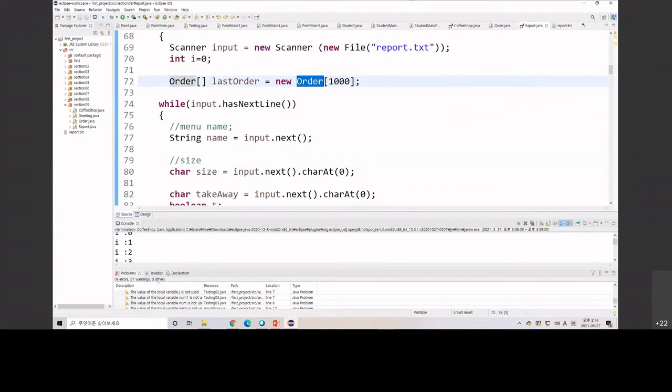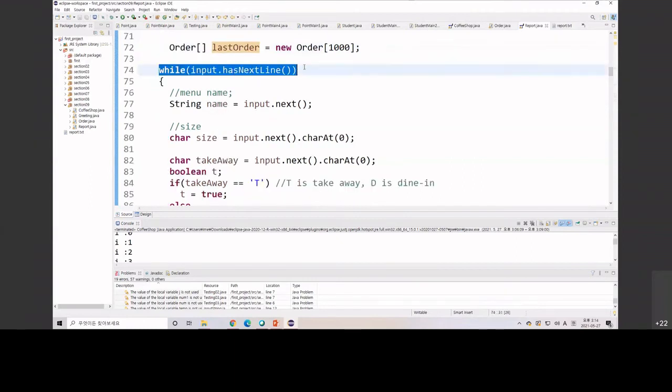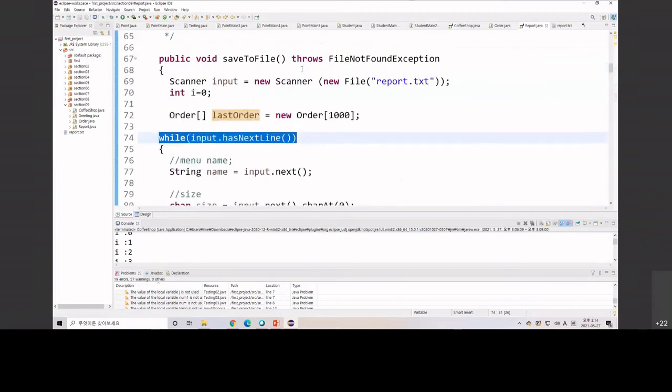And then let's make an object to deal with this one. The object name is last order. So it is all the information about the order we got from the report. While input.hasNextLine, it means when I want to go to the input, this one.